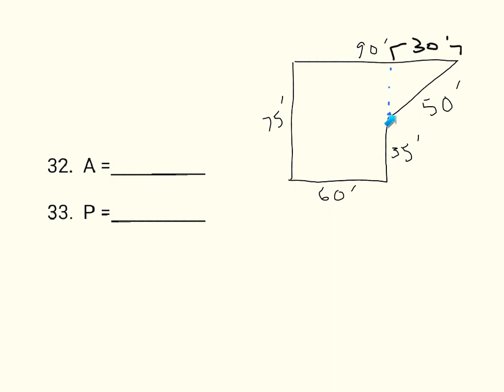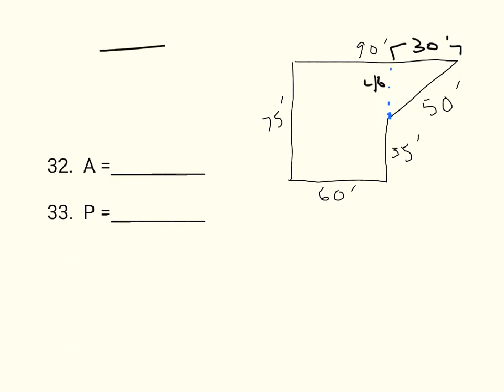Now we have to figure out what is it from this point where up to here is 35, but the rest of the way is 75. So what's this distance going to be? It's not what it looks like. This isn't drawn to scale very well, but this distance will be the whole distance, 75. Take away the 35, and 75 minus 35 is 40. So this would be 40.